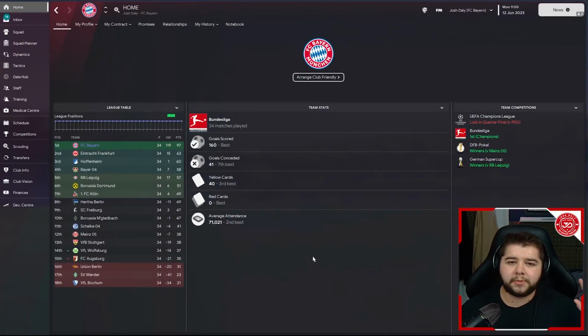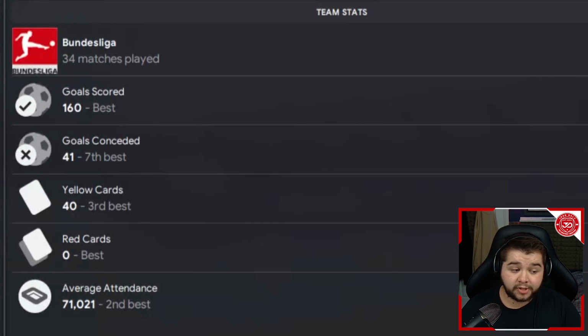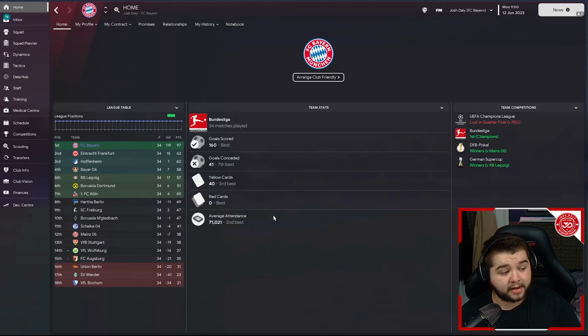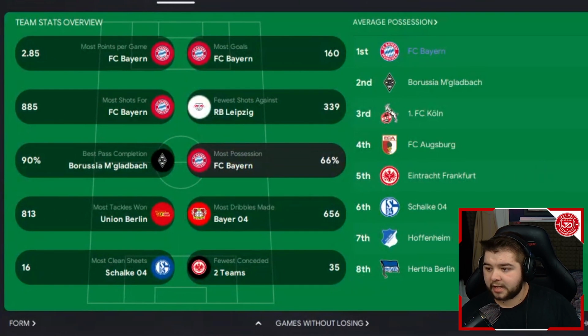And we then finish things off with Bayern Munich over in Germany, where we won the Bundesliga, the Pokal, and the German Super Cup against RB Leipzig. We scored 160 league goals, conceded 41, 0 red cards, over a 30-point advantage to Frankfurt, who finished in second place. And in terms of the team stats, again, this clearly has got a good possession factor as well. 66, 64, 68, all good possession stats. Most points per game at 2.85, most goals at 160, most shots for at 885.